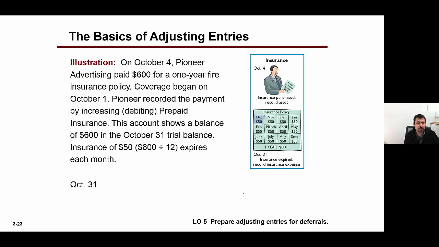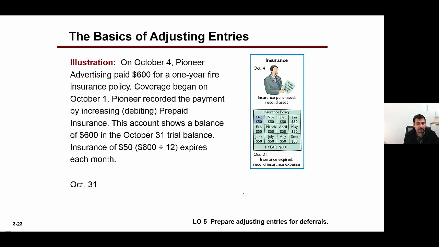This is similar to the example that we discussed before. This is where the company paid in advance for a 1-year insurance policy. Now, this insurance policy will have to be split over the useful life, or basically over the time that it will cover. So every month, $50 of insurance will have expired. Now, the unadjusted trial balance reflects the original value of prepaid insurance. It will show it as $600.